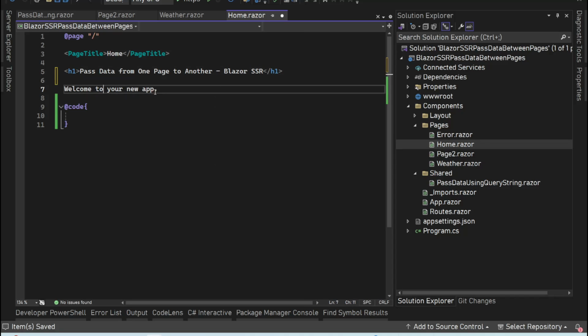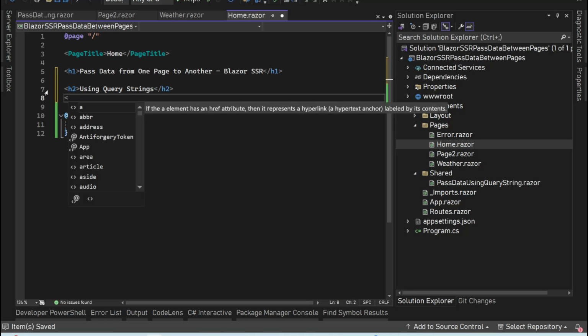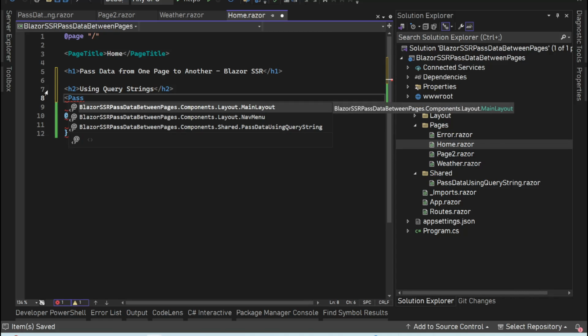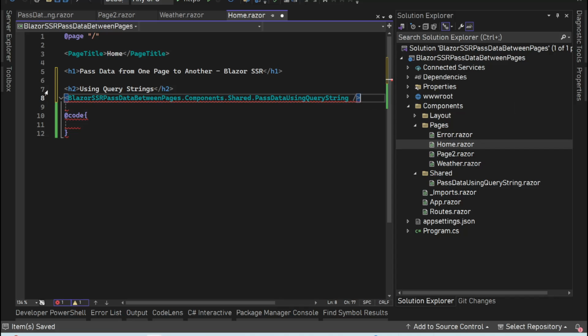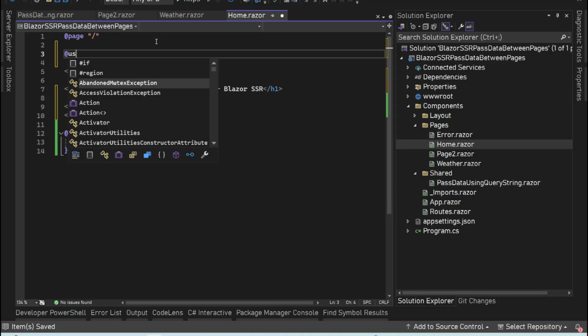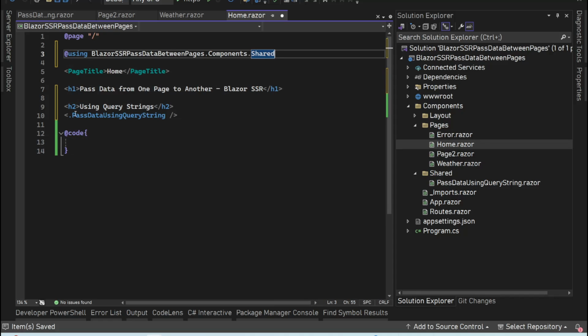This thing, welcome to new app, let's remove this, and here we'll say h2, and we'll say using query string, and then we'll have that component here, PassDataUsingQueryString. All right, we can add this using here, components or shared. So @using this, and then we are good.